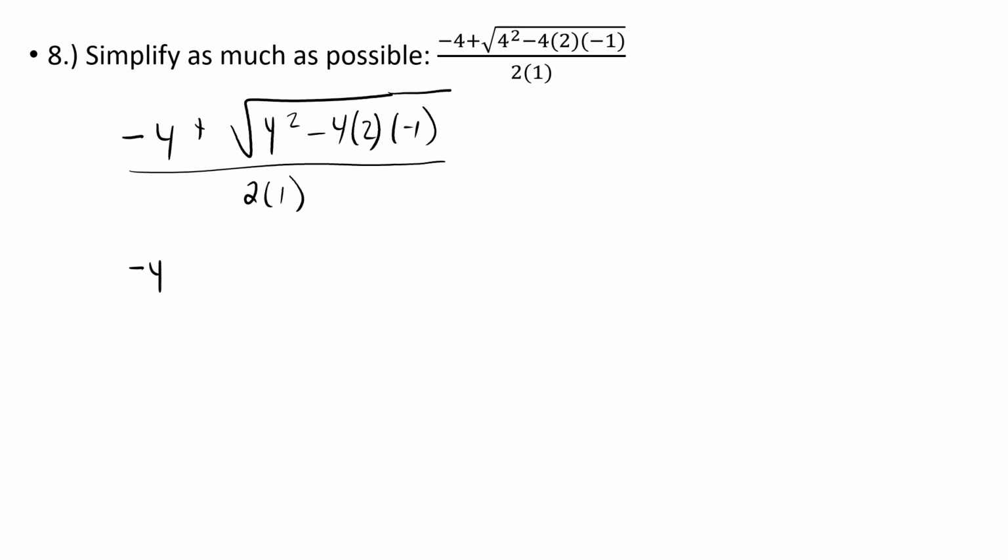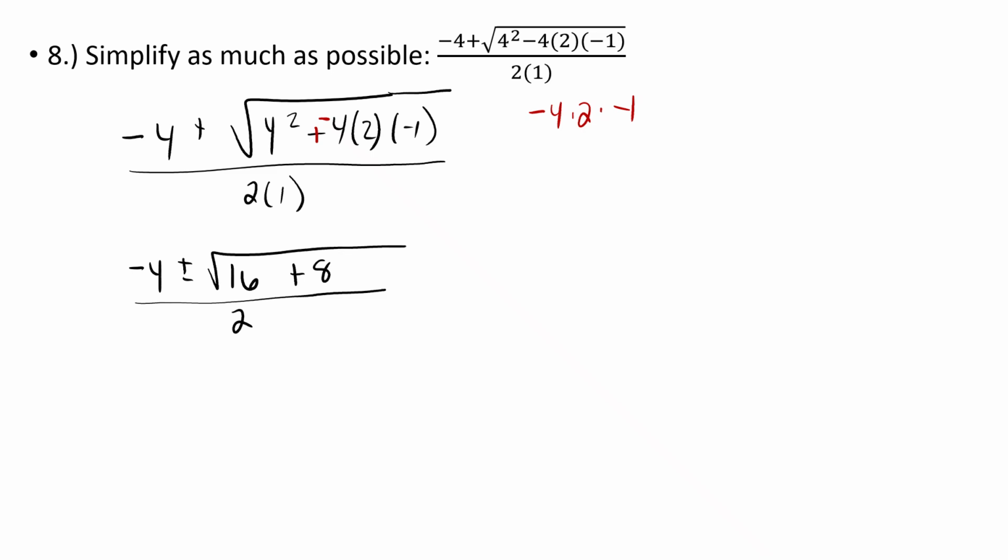So I am going to start with the squaring right here. 4 squared is 16. And then I am going to remember that that is plus negative. So that is -4 times 2 times -1, which will give me a positive 8. So I did the squaring and the multiplication. I'm also going to do the multiplication in the bottom here. So 2 times 1 is 2. And that's pretty safe for you to do all in one step, even though that was multiple arithmetic.